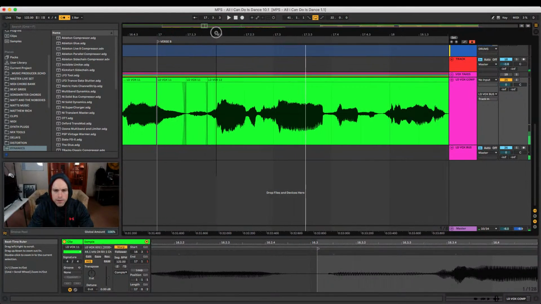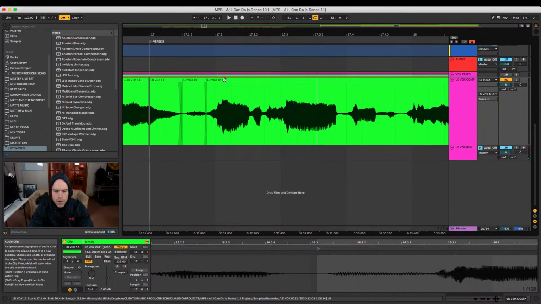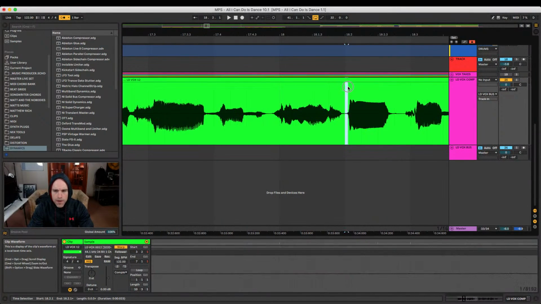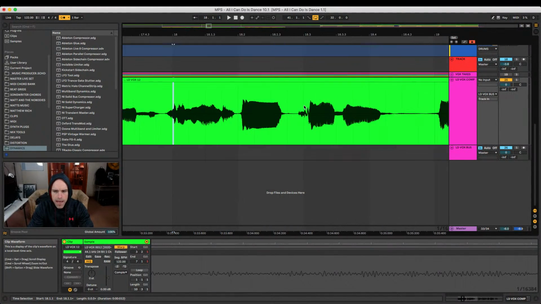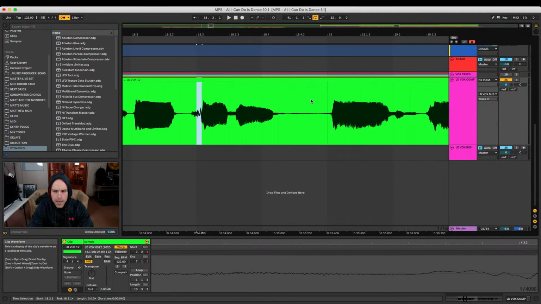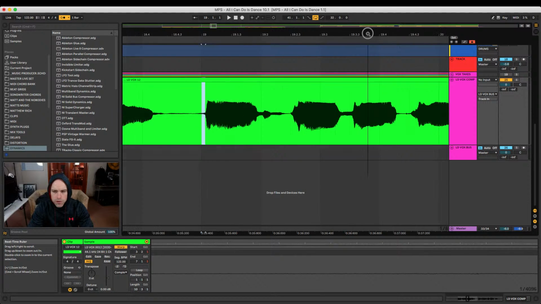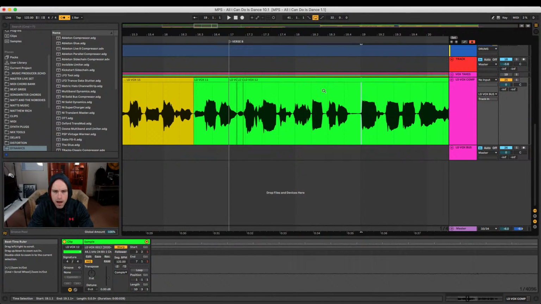Now it also sounds like this vocal is a little bit behind as well, so we may have to address that. So again, I'm kind of looking at wherever there's these gaps. You see right there where the word starts, right here where that hard transient is, that's a little bit of a gap. Right here we have a little bit of a gap. Here we have a little bit of a gap. So everything here seems to be a little bit behind.